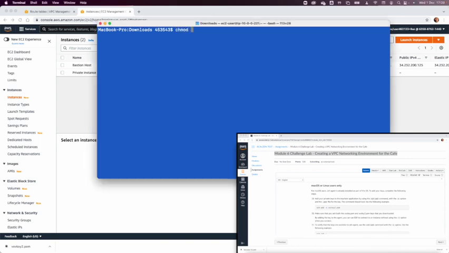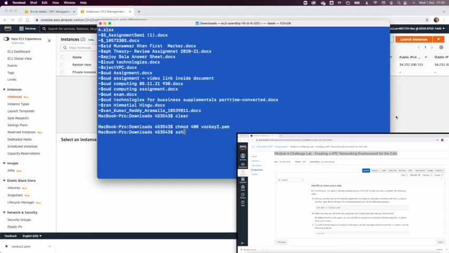And the next thing is to execute the command in step number 29, where we add the Vocarium key to our SSH pass-through.